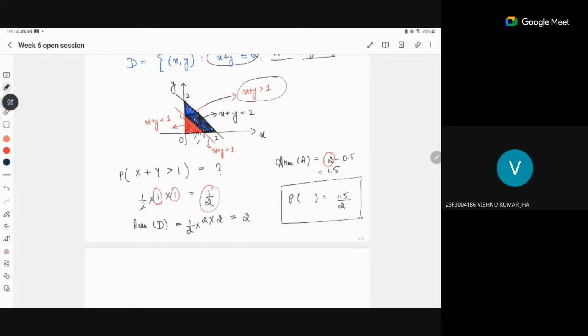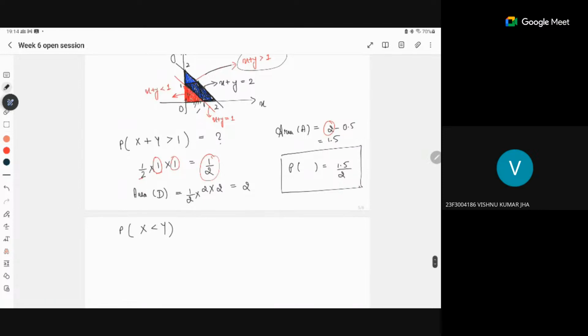All right. Let's move on now. Let's say you are given, find the probability that maybe x is less than 5. So again, what will you do? You will have to draw the region A, then calculate the area of A, and then divide by the area of T. That's all. So just draw the figure, calculate the area of A, calculate the total area, and then divide.